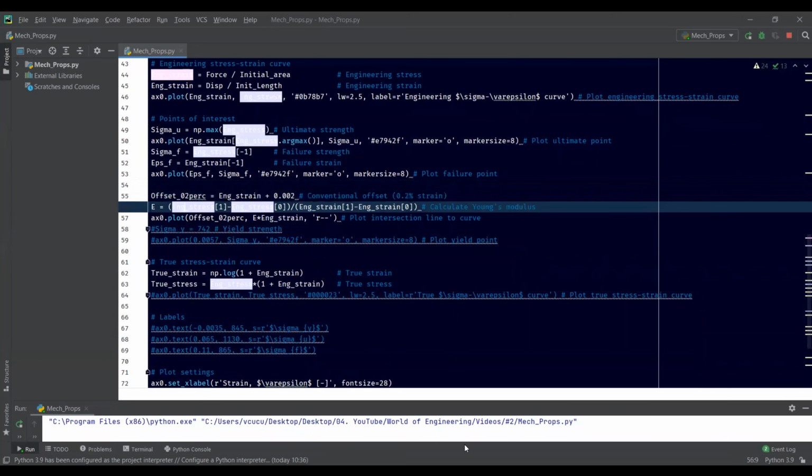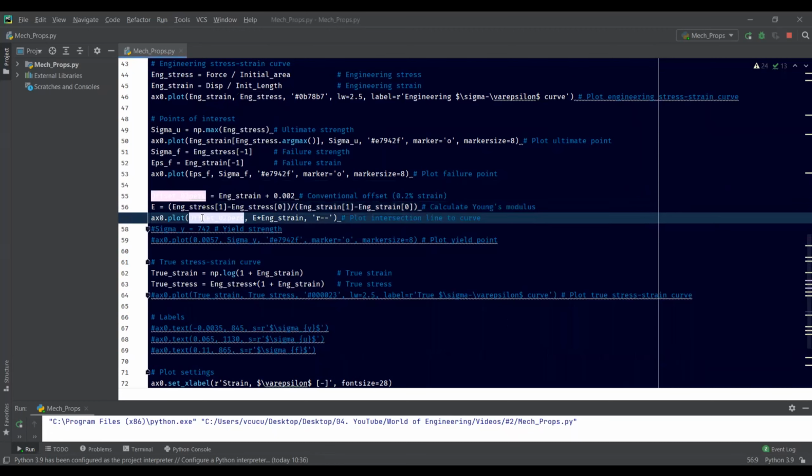And then we are going to calculate the Young's modulus, which is basically the slope of the straight line. The slope is given by delta sigma divided by delta epsilon, calculated at two chosen points on the straight line. We would like this parallel line to intersect the curve at some point, which will be our yield point. The parallel line will start at the offset and will extend beyond the engineering curve. To do so, the y-coordinate will be expressed as the product between the Young's modulus and the engineering strain. And then finally, we are going to obtain something like this.